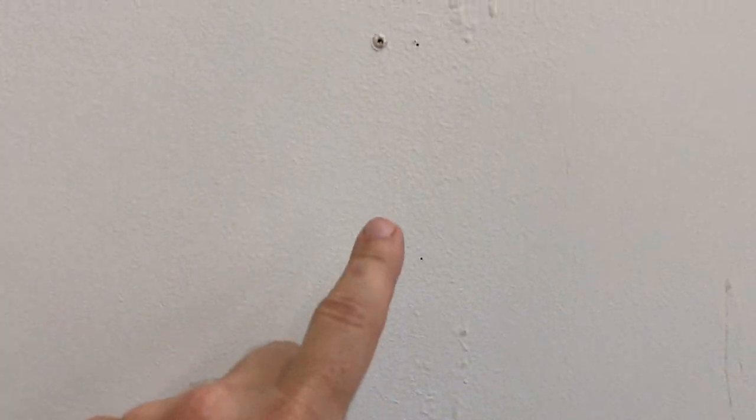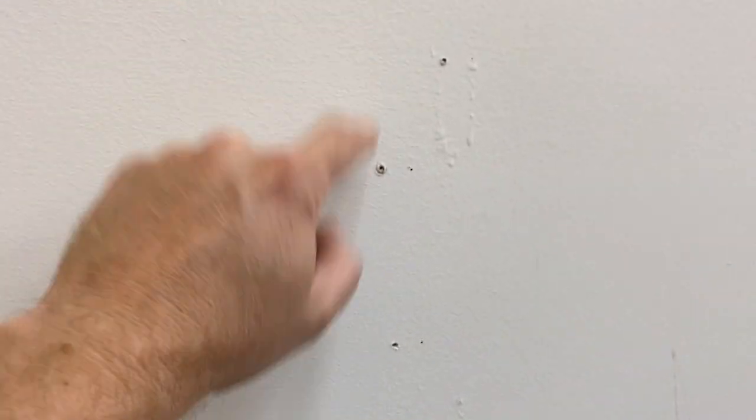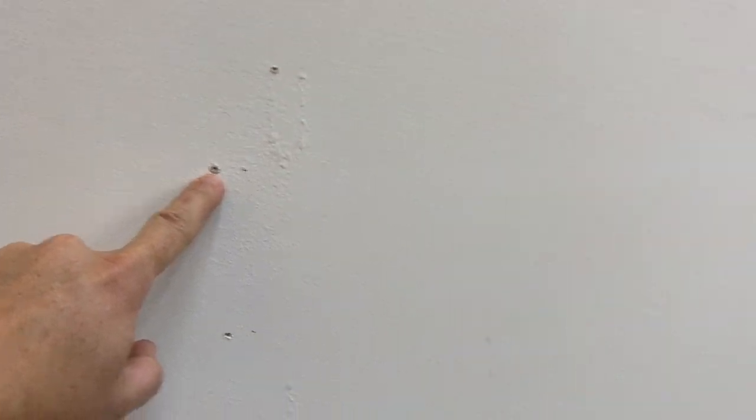I held this up to the location I wanted on the wall, used a level, marked all four holes on each side. And I pre-drilled these ones over here on the stud. The one in the middle ended up hitting a nail plate, so I'm just gonna hold it on with two screws into the stud on this side.